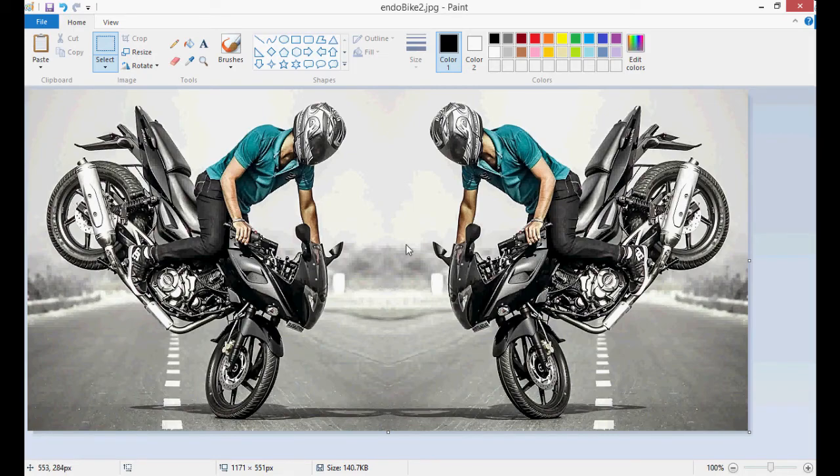Save your work. You should have something looking like this. You don't have to use this motorbike picture. You can find any other picture as long as it's appropriate. And I just want you to create something like this. Alright, save your work, put it into your paint folder, and then you can move on.